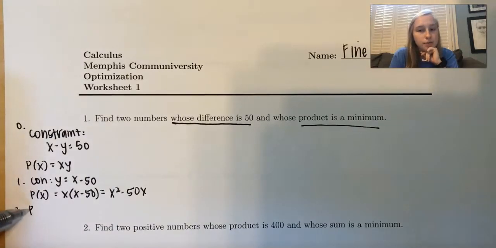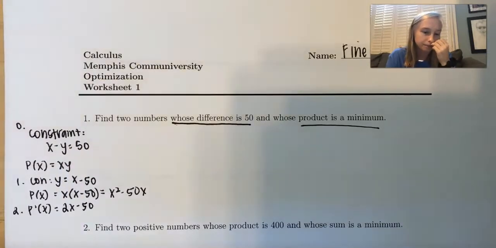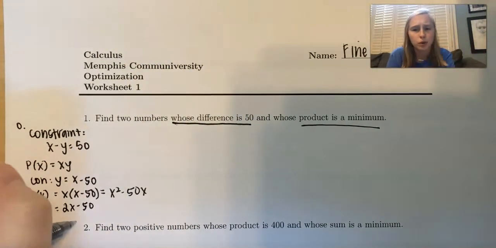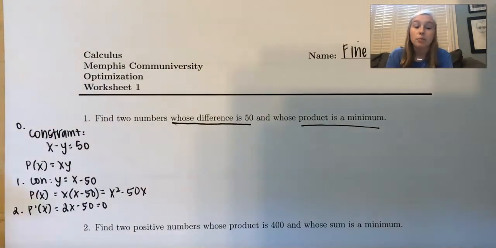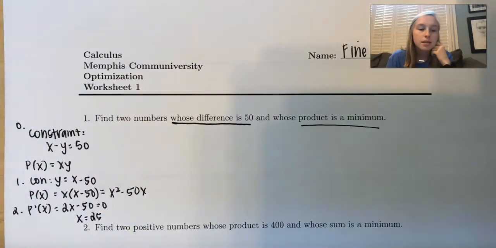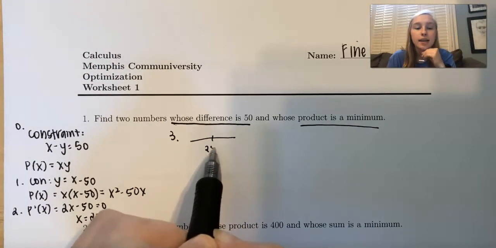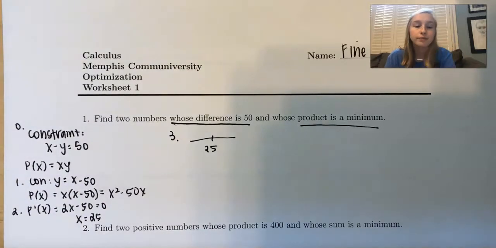Because as you guys remember, step 2 is taking the derivative of the second function, in this case p of x. Like I said, a lot of them are super easy derivatives. And remember, you have to set it equal to 0. Remember to always write that set equal to 0 so that your grader, if it's an AP exam, the AP graders, or your math teacher or math professor in college knows what you're doing. And then you solve for x. Usually the equations are not too bad. So in this case, we know that x is 25.